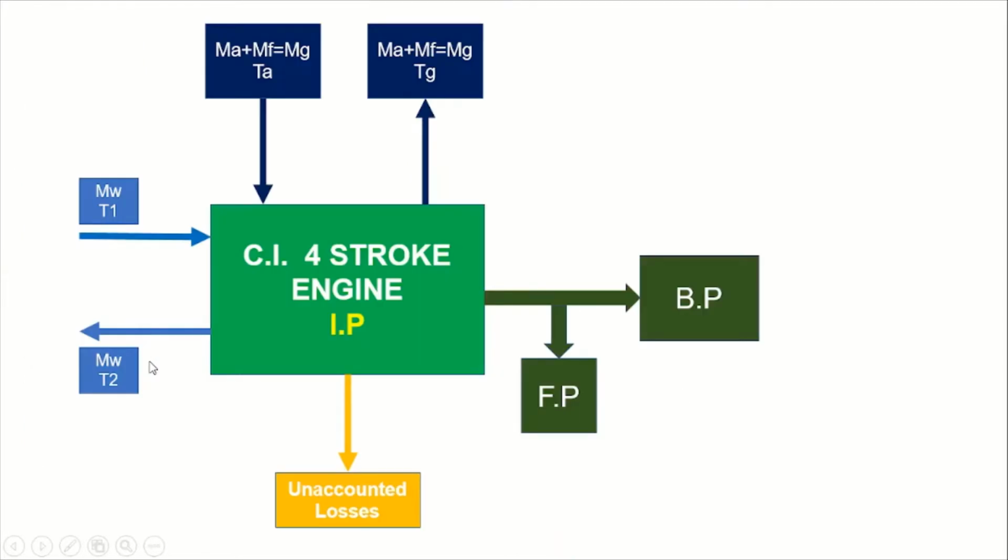Here for the heat balance sheet: the performance of an engine is generally given by the heat balance sheet. To draw the heat balance sheet for the IC engine, it is run at constant load. The quantity of fuel used in a given time and its calorific value give the heat supply. The amount of cooling water and the inlet and outlet temperature of cooling water give the heat absorption from the IC engine at a given time.